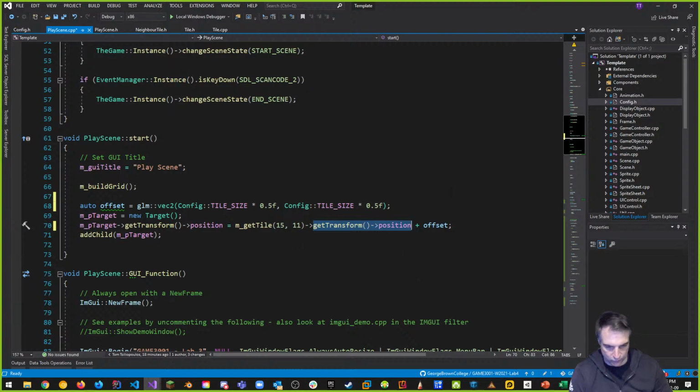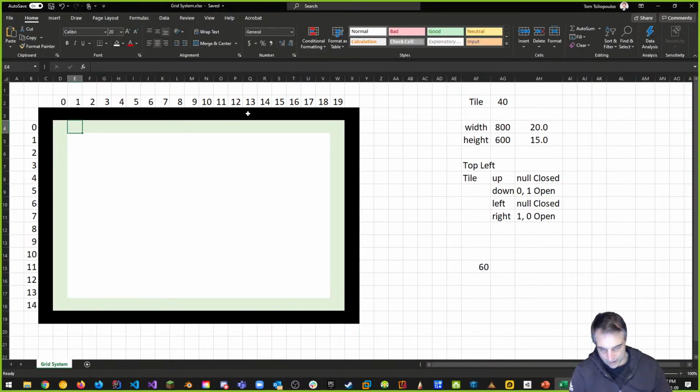All right, let's see if this even works. So I'm saying, hey, let's get a reference to my columns, 15 columns across, 11 columns down, which means in my grid, I want to go here, 15 columns, and then I want to go right here to the 11th column. This is where I want my target to be, right? So you can imagine my target is going to be there. That's what I want it to be, okay? That's where I want to position it.